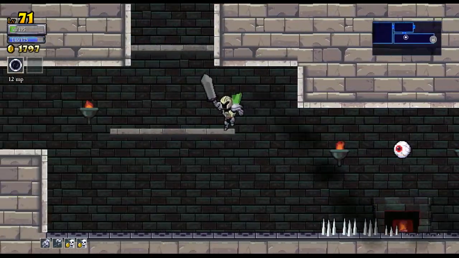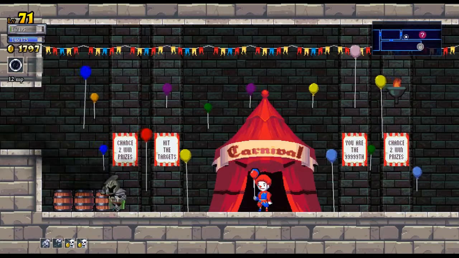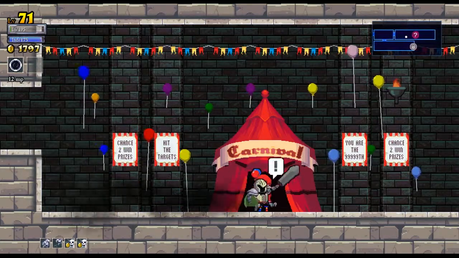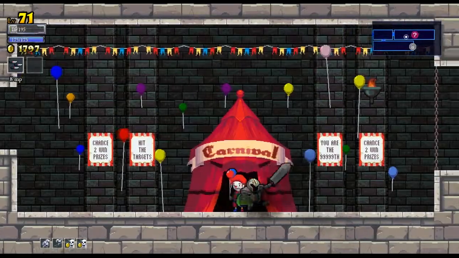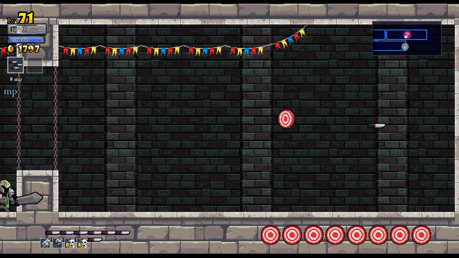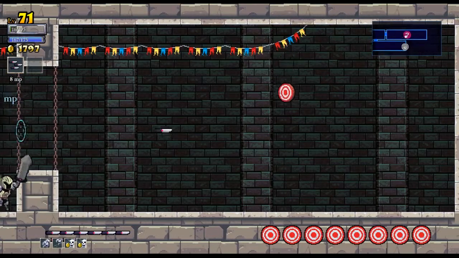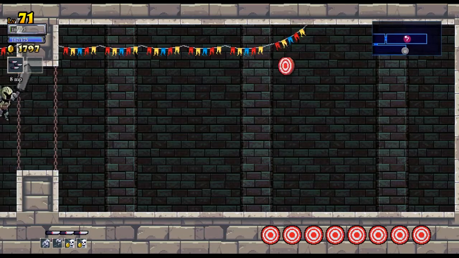Okay, let's jump over here and skip those guys and call that room good. 16 out. What do I gotta do? I hope this isn't... Destroy 8 targets. Ugh. Yeah, I'm not good at this. Well, there goes that chance. You know what?